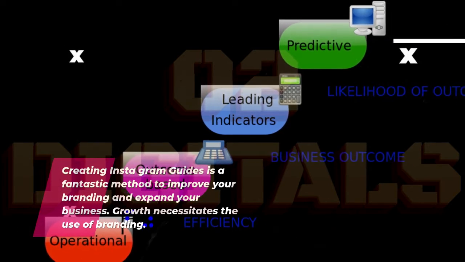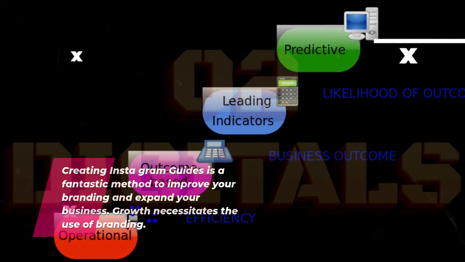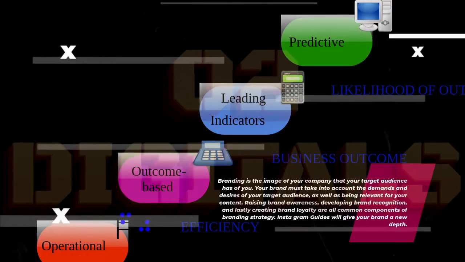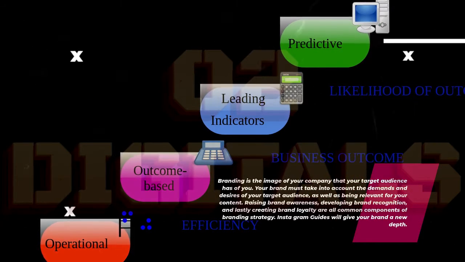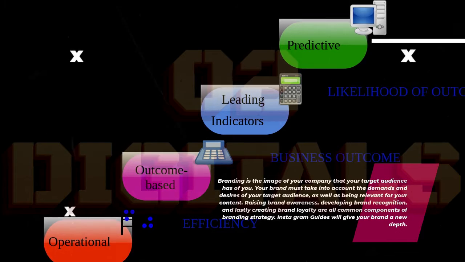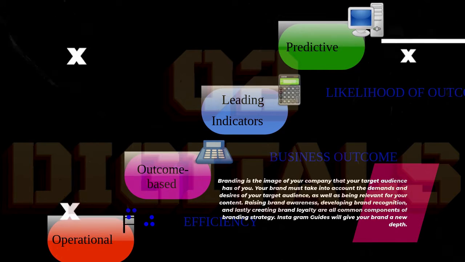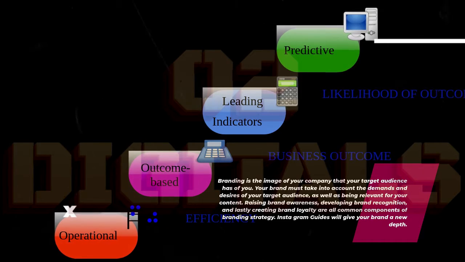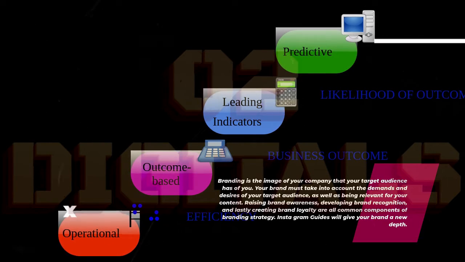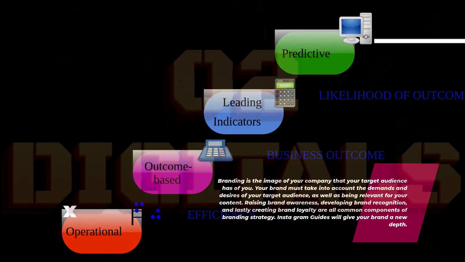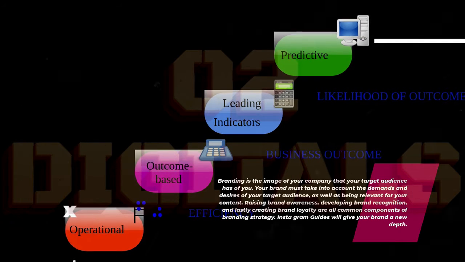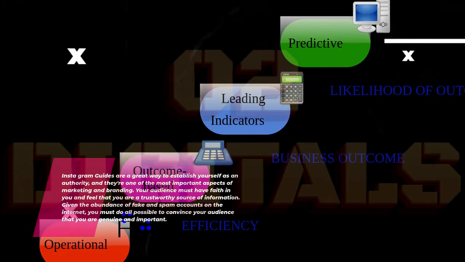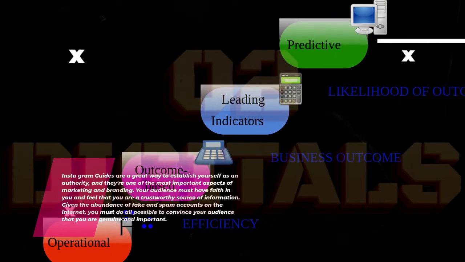Creating Instagram guides is a fantastic method to improve your branding and expand your business. Growth necessitates the use of branding. Branding is the image of your company that your target audience has of you. Your brand must take into account the demands and desires of your target audience, as well as being relevant for your content. Raising brand awareness, developing brand recognition, and lastly creating brand loyalty are all common components of branding strategy.